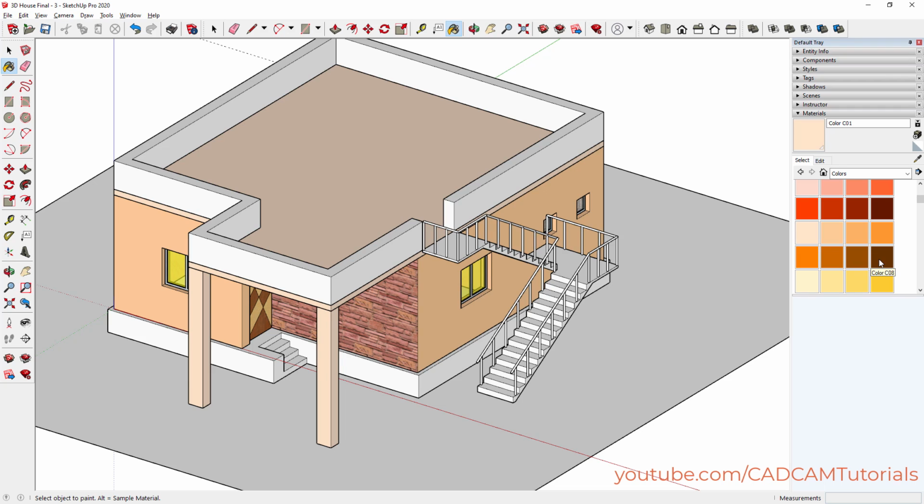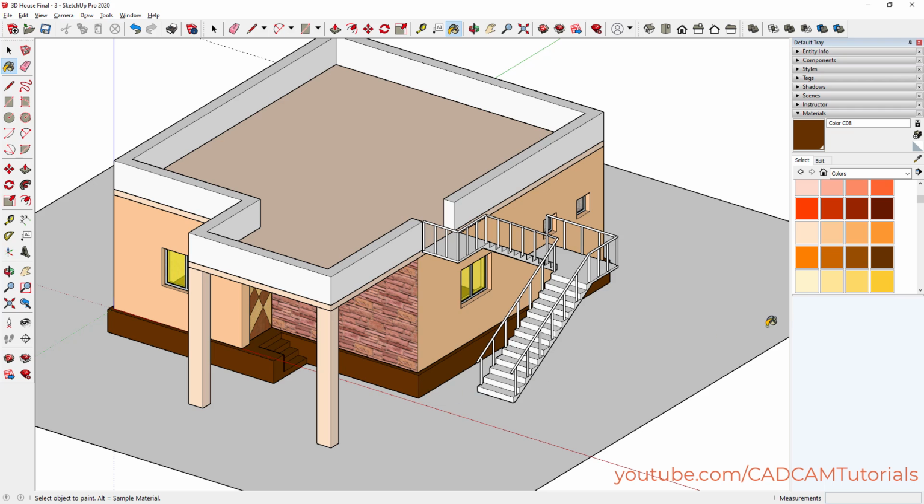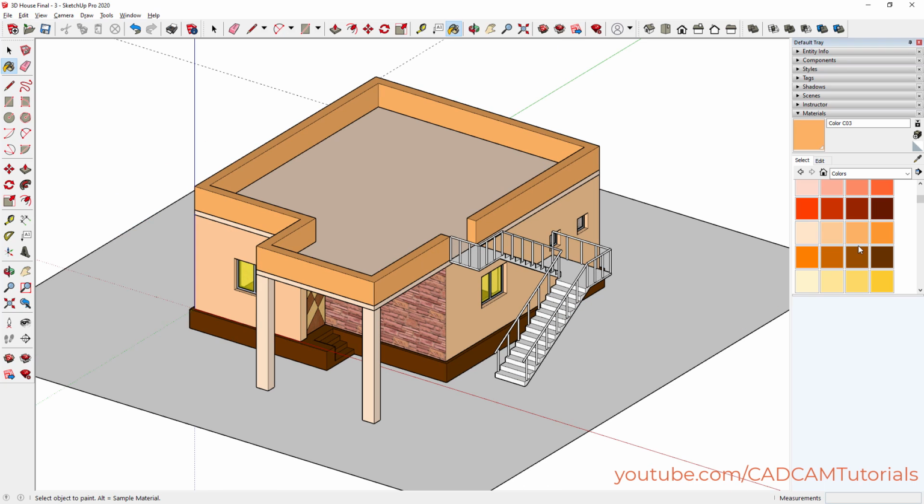Then we will choose this color 08 and we will apply to this plinth. Then we will choose this color 03 and we will apply to this parapet wall. Then again this color 01 to these steps.